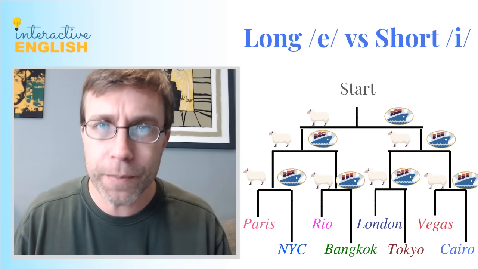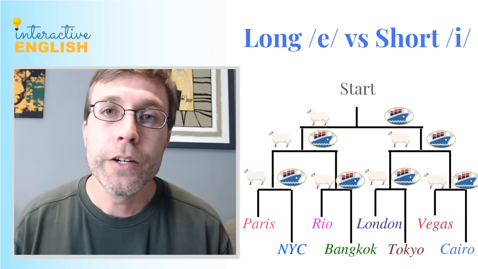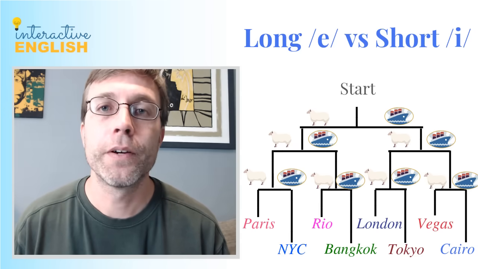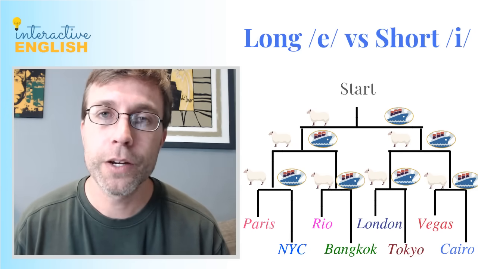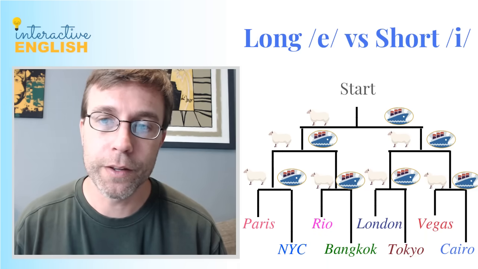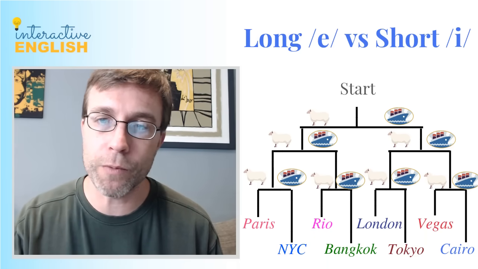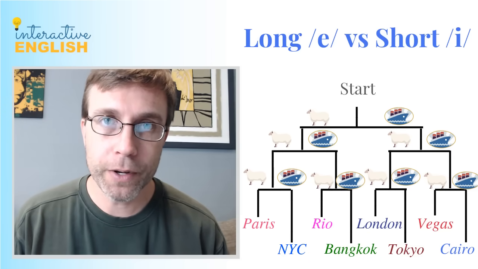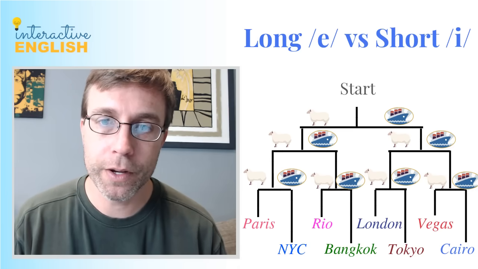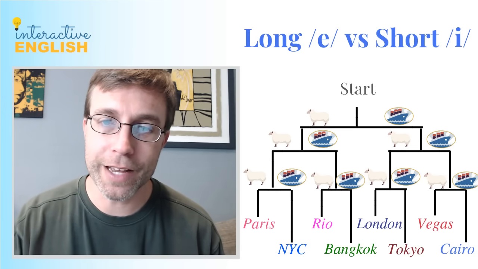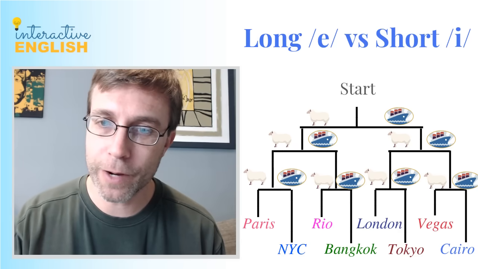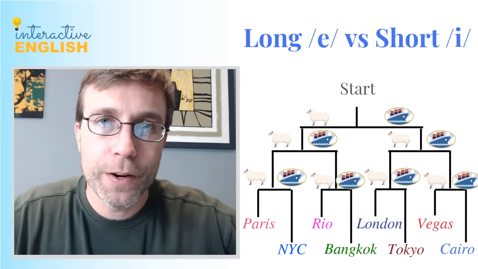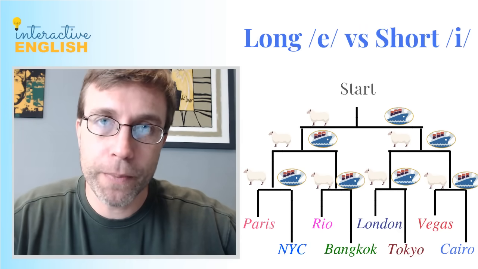Let's do this one. I'm going to go a little faster this time. Sheep, ship, sheep. Those are the three words. I'll say it one more time, right where you end up, okay? Where did you guys end up? All right, write that in the comments. I want to know. I'll say it one more time for you guys. Sheep, ship, sheep.